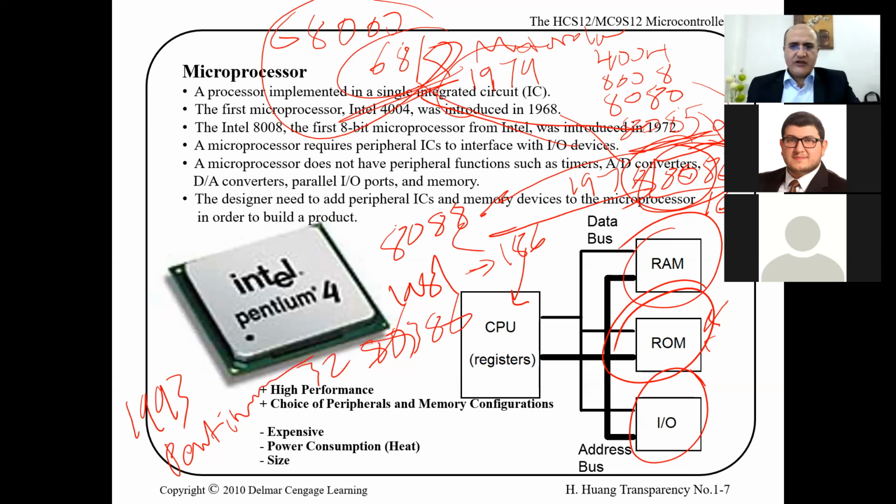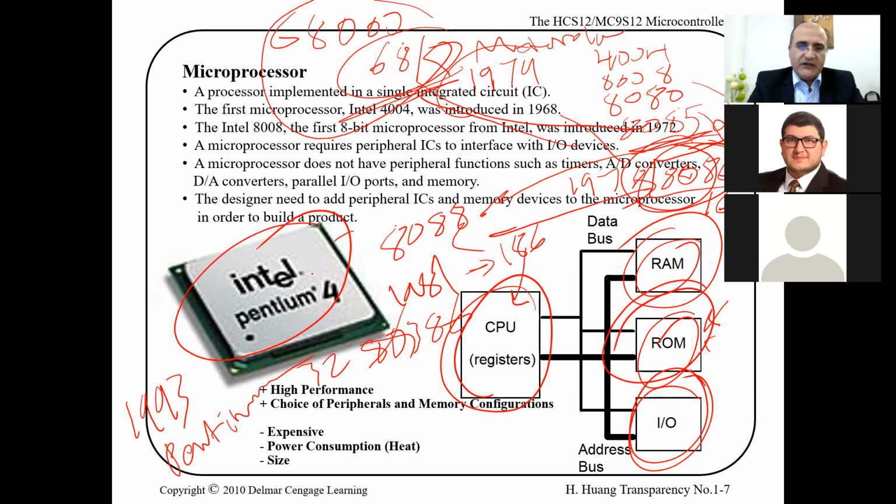So a CPU looks like this. This is a history. It doesn't have anything inside it. So when we talk about this Pentium 4, we're talking about this piece. It doesn't have the RAM, the program memory, the I/O peripherals inside it. No, they're not inside. You have to interface with them through the buses, okay? Because it is general purpose, and what you interface with is what you need. So you don't have inside it any analog to digital converters, D to A's, parallel IOs, memory, nothing. You don't have those.